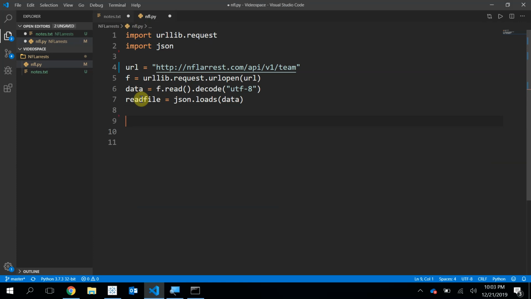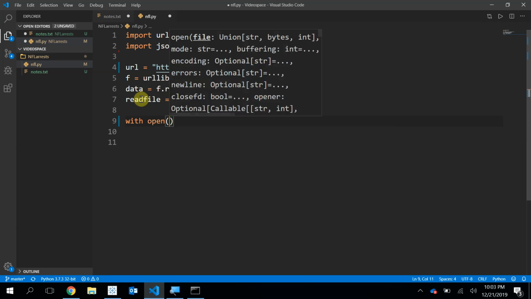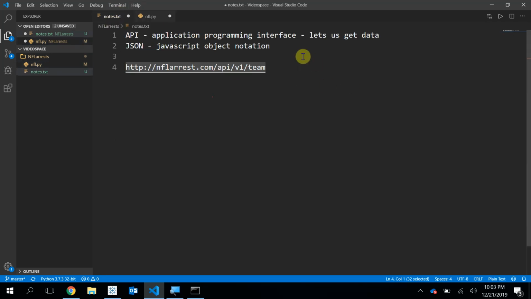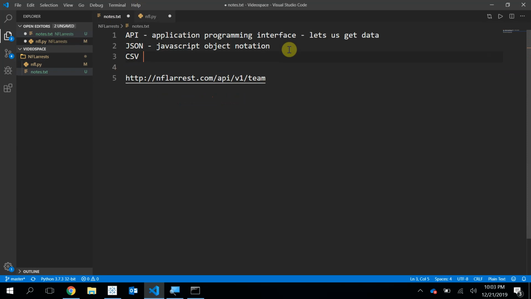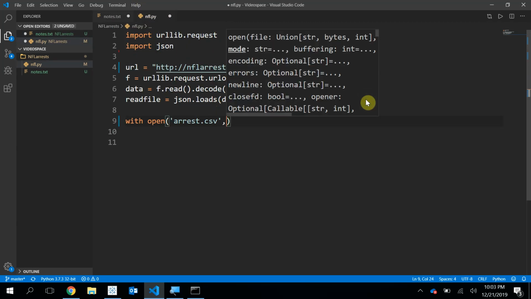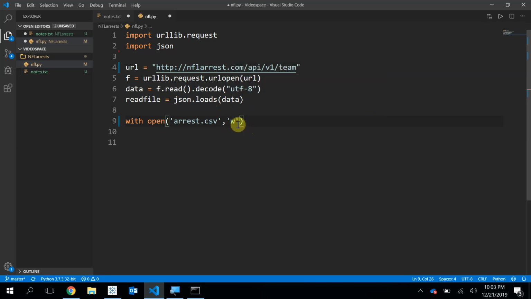All right, now I need to get that data loaded into a file, so I'm going to use this with operator here, with open, and we're going to open up our file. Let's call our file, I don't know, arrest.csv. Now CSV, pretty simple, you've probably seen these before, is what Excel uses, just comma separated values. This is necessary to getting it into Tableau. So with open csv, and we want to put a W here because we want to write into the CSV file. If we wanted to just read it, then we would put an R. There's some other ones you can look into, but right now we're just going to use a W for write. And then we're going to call that as arrest data.